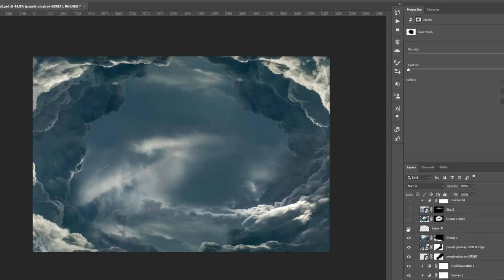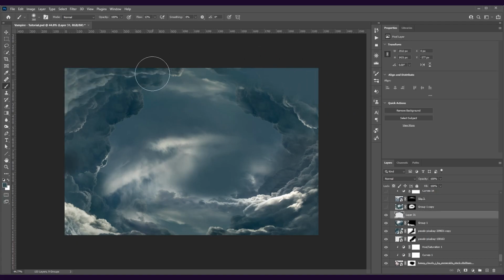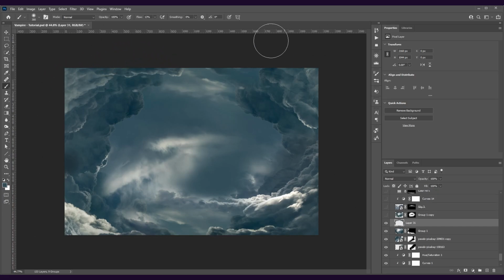And then I also added this layer here. Because my main light source was going to be in the middle, I created a new layer, sampled this bluish color and painted over the edges with that bluish color, just to darken those highlights a bit, because I didn't want my main focus to be on those edges, and that's not where my main light source was going to be. It also brings the viewer's attention towards the middle of the composition.